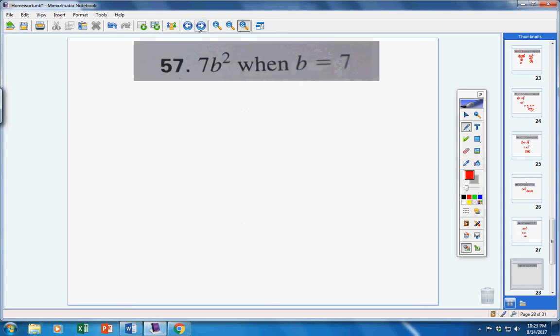Look that over and make sure you understand it. Okay, same thing here. 7b squared. Notice it's not written like this. It's not. So the 2 only goes to the b. If I were to rewrite this, it would be 7 times b times b. Okay? So I have 7, then parentheses for my b, and I substitute 7 to the second power. Okay? Now, do not multiply these first. First do your power. So I bring down my 7. 7 times what? 7 squared, which is 49. And then take 7 times 49, and you will get 343. And there we go.